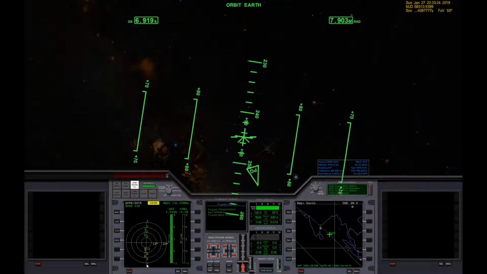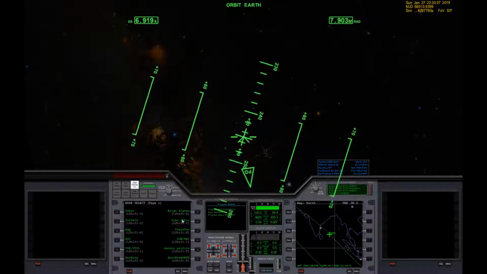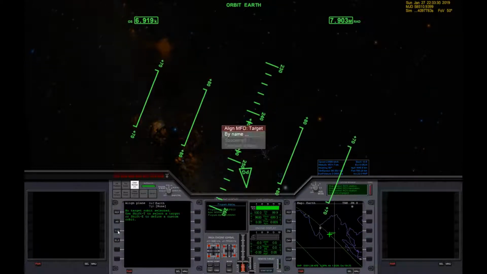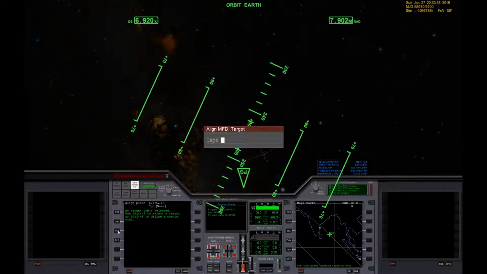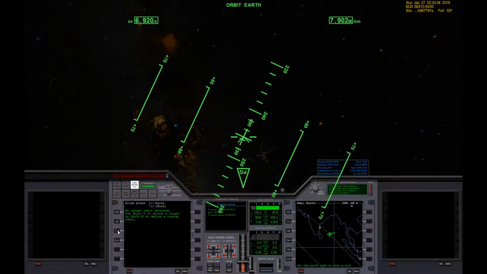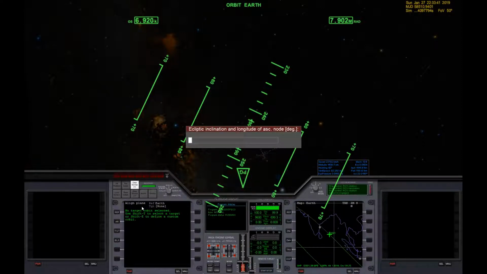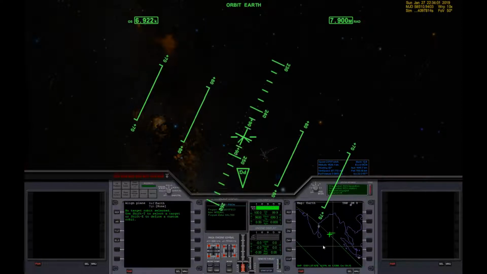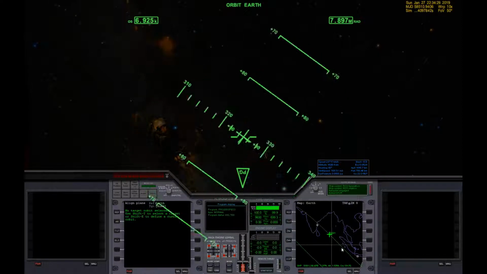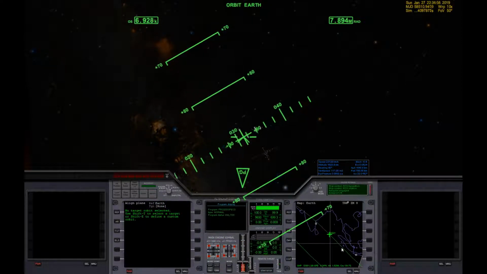We're going to need quite a bit of time here to do this. But that's relatively annoying. And that's also annoying. It only allows ecliptic. Oh well. We're going to have to figure this out on the fly. Basically, we want to wait until we're just a few seconds above that location, and then we'll fire the engines.